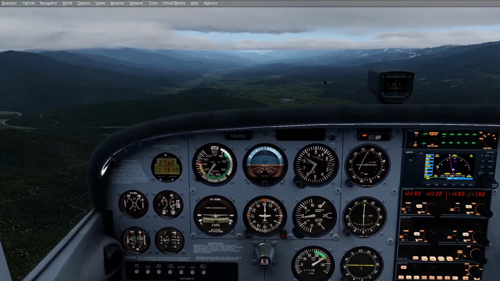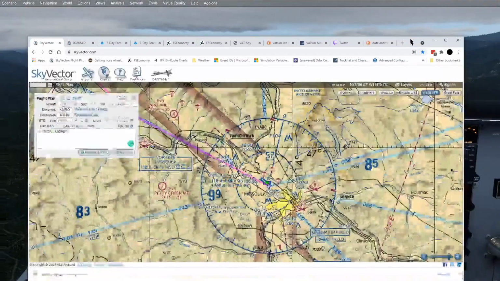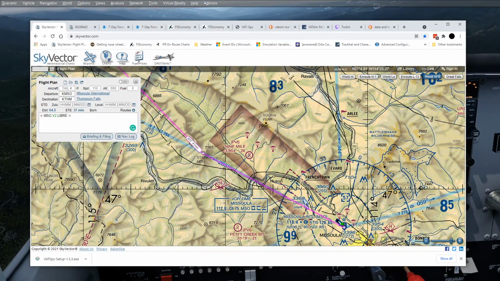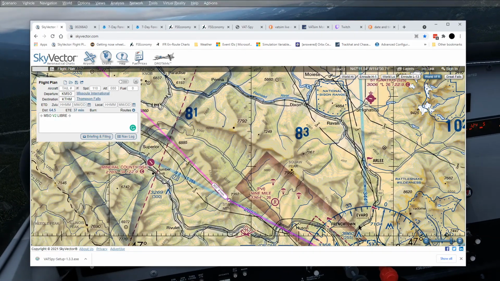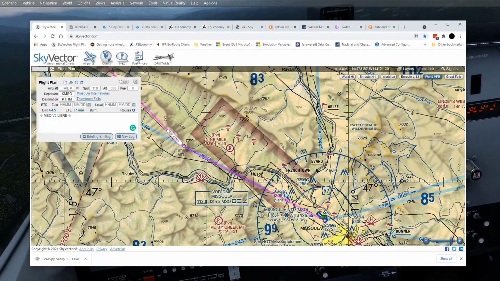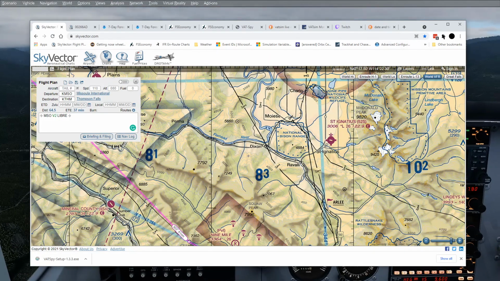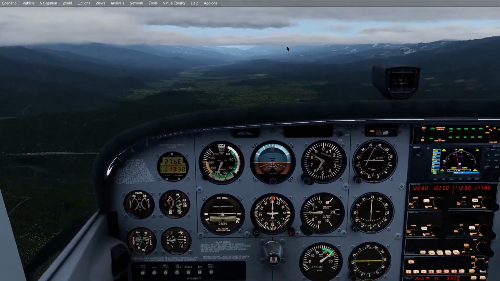Okay. Let's take a look at our map here. So, we probably should follow this river. But, I don't know, it looks like it's clear.